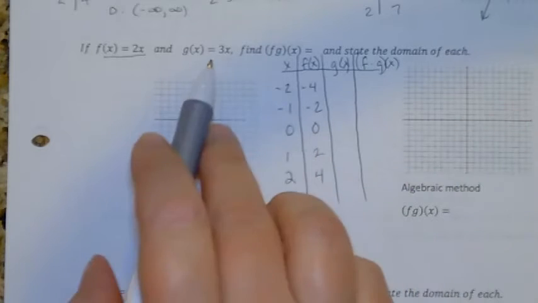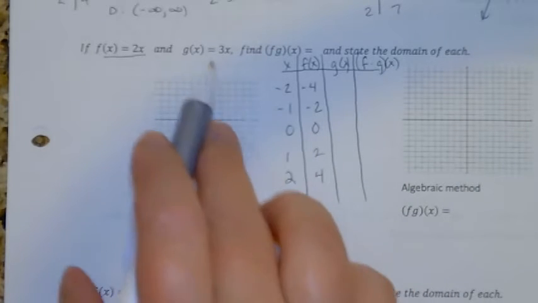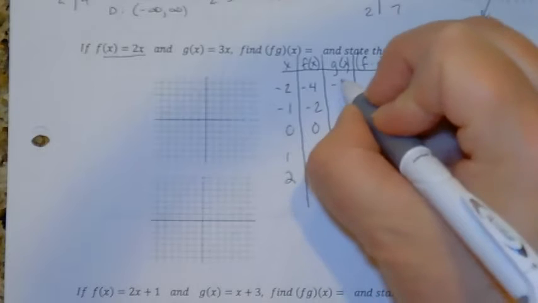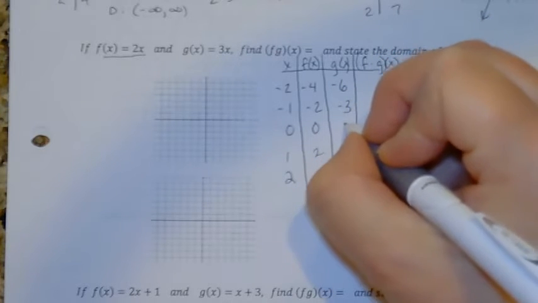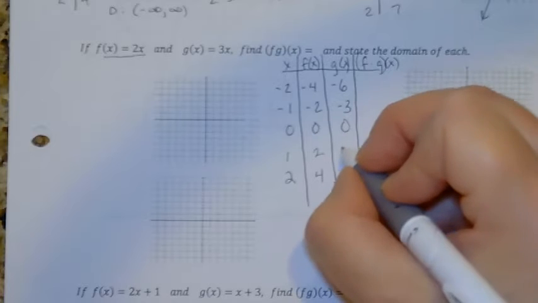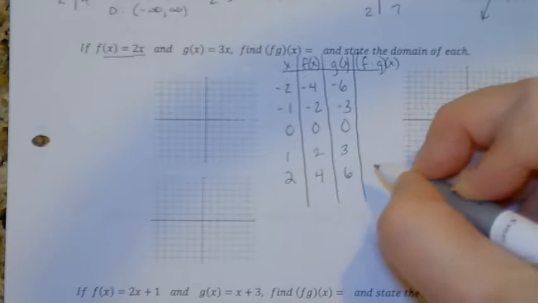Now I'm going to use the g function with the same domain. 3 times negative 2 is negative 6, 3 times negative 1 is negative 3, 3 times 0 is 0, 3 times 1 is 3, and 3 times 2 is 6.